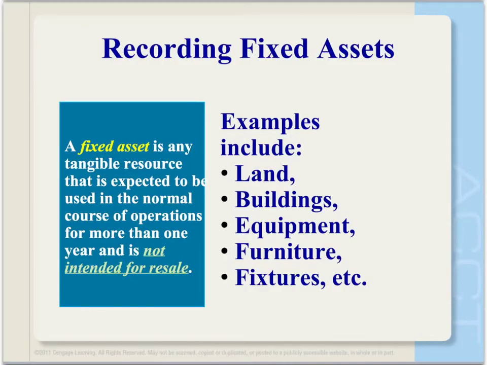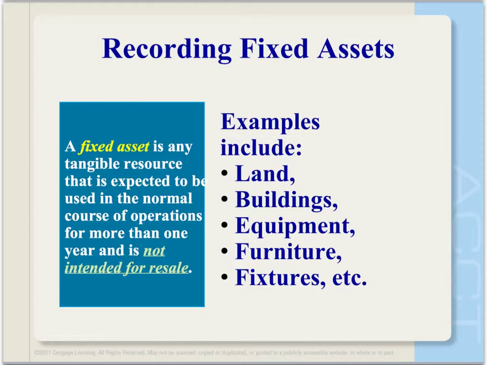Next, we're going to take a look at recording fixed assets. So fixed assets is any tangible resource. Tangible means we can touch it. That is expected to be used in the normal course of operations for more than 1 year. So what that means is it's not intended for resale. If it was intended for resale, we would have put it into inventory. So it's going to be for our usage. It's going to slowly over time help us produce revenue.